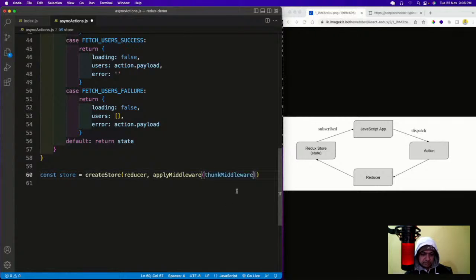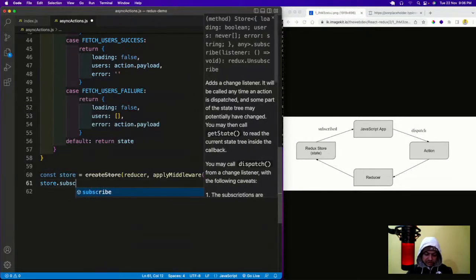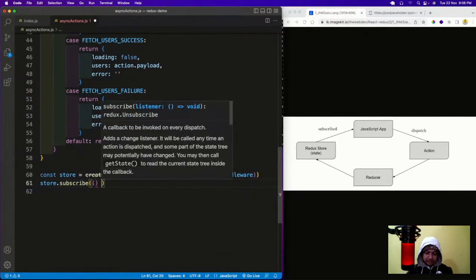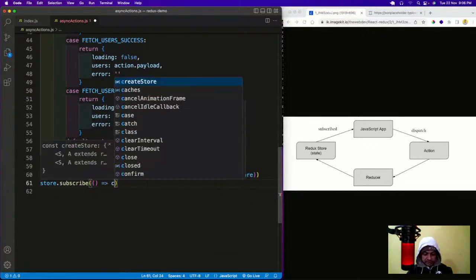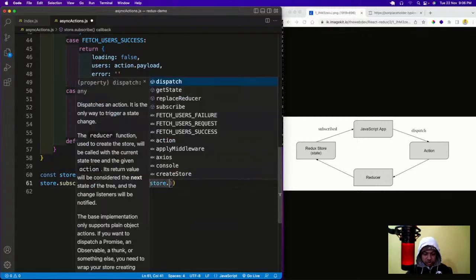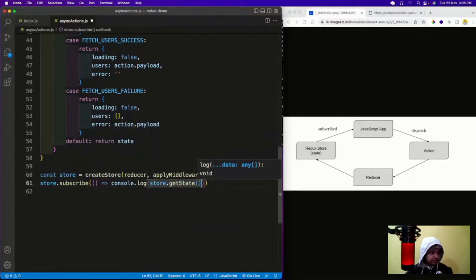So that is done. Now we'll have a store dot subscribe, store dot subscribe, this and console.log store dot get state, store dot get state will be there.